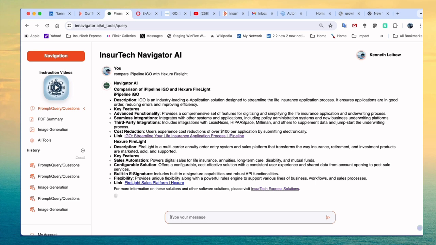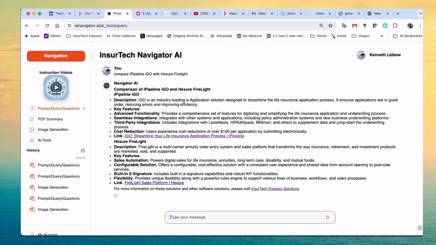Description: iGo is an industry-leading e-application solution designed to streamline the life insurance application process. It ensures applications are in good order, reducing errors and improving efficiency. Key features: advanced functionality provides a comprehensive set of features, digitizing and simplifying the life insurance application underwriting process.